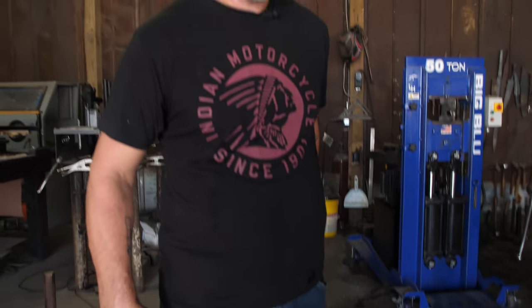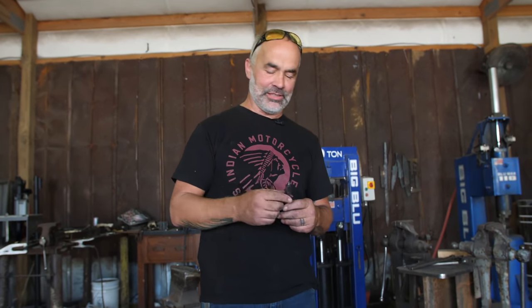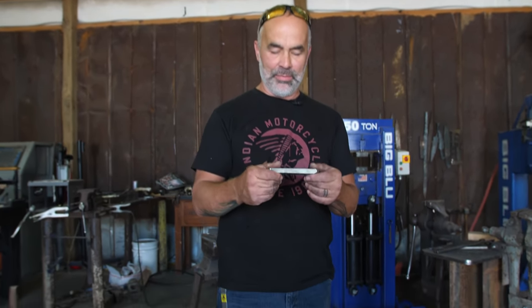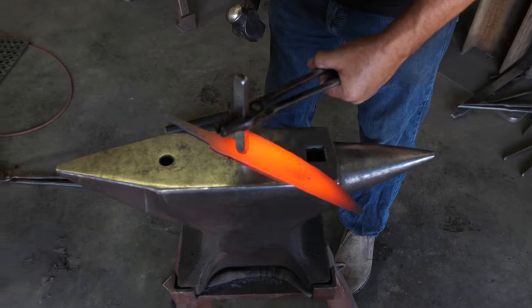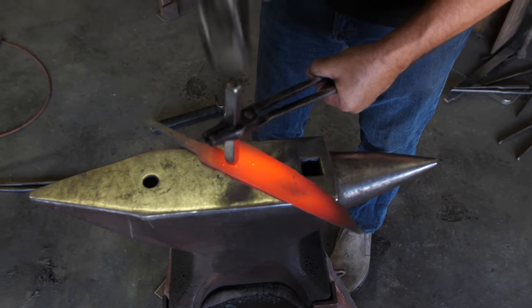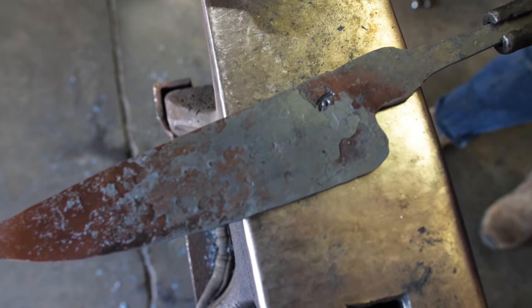I forgot something — most important thing: put your name on it. Sign your work. Last time I did this, I got a lot of questions about hot stamping — that's stamping the steel while the steel is hot. This is by Buckeye Engraving, given to me by my friend Andrew Woznik. It's specifically for when I like to do brute-to-forge pieces, forge to finish. I'm going to stamp the mark — this will be number two. I engrave, I laser my name on there, I do all kinds of different ways, but this is my favorite. That's how I know it's mine.